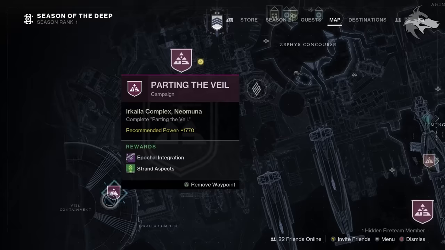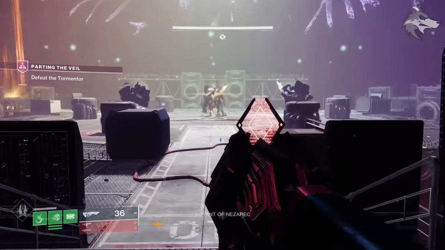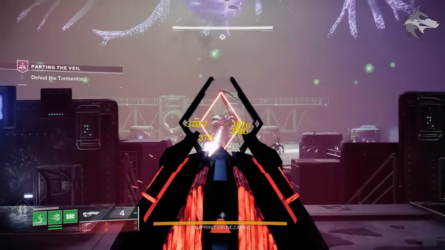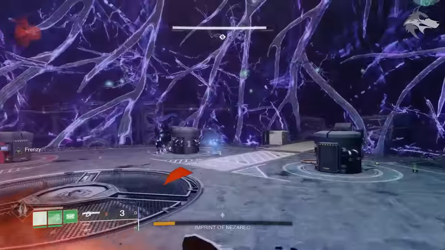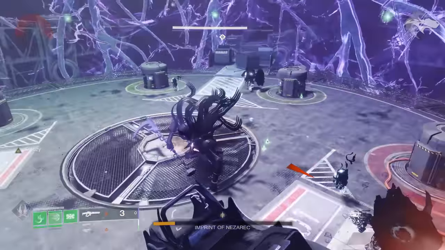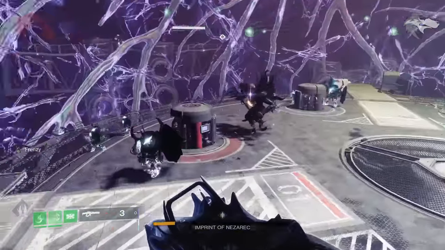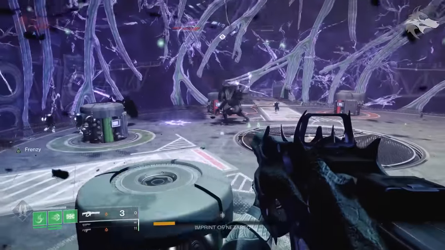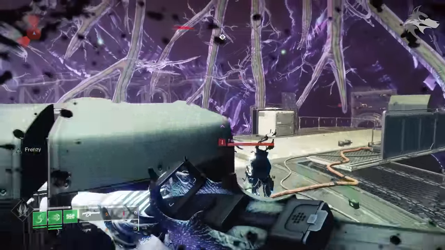So we simply run through the mission, and we'll eventually get to a boss section where we need to fight a Tormentor boss, the Imprint of Nezarec. I was running this solo, and it's not incredibly difficult, but it's slightly challenging, I suppose. You'll see in the gameplay right here I was being knocked about a little bit. If you're finding it difficult, I would definitely recommend Grapple Grenade, as we're able to move around the room pretty freely with the grapple points, the same as in the final Calus fight in Lightfall. And you'll probably want some weapons with a little bit of range so that you can use the platforms to your advantage. And a precision heavy like a Linear Fusion Rifle is pretty strong against bosses like this as well.